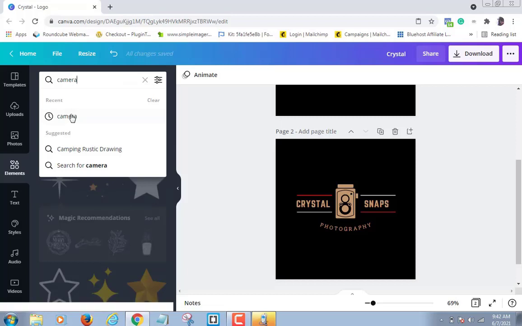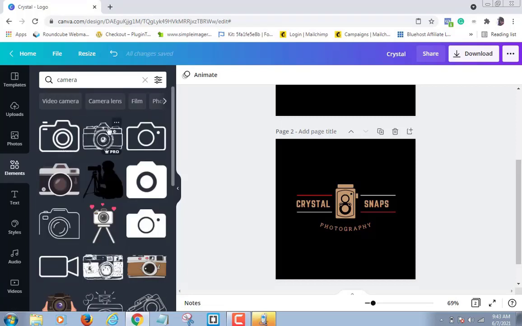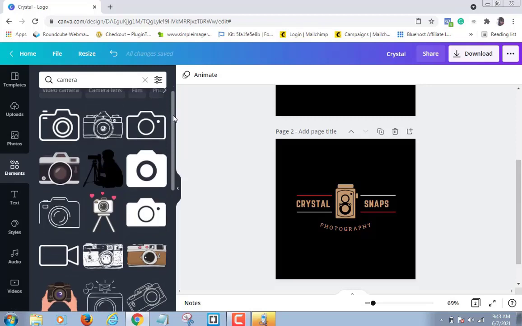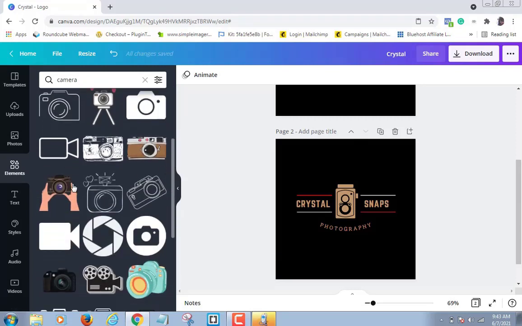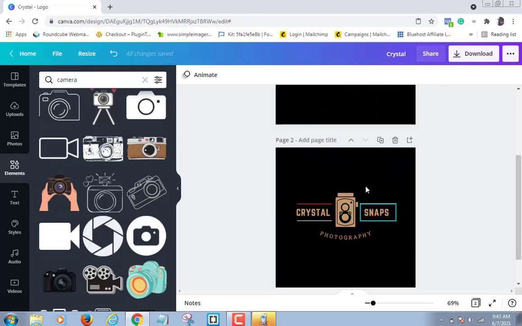On my element camera, I'm going to browse for camera, and it's going to give me different camera images from where I can make my own choice. We use this camera in our finished work here, so that's what I'm going to be doing. I'm going to be deleting this. Now for me to delete this, what do I need to do? I'm going to click on it and delete. You can use the backspace if you're using your Windows system. Just delete that.